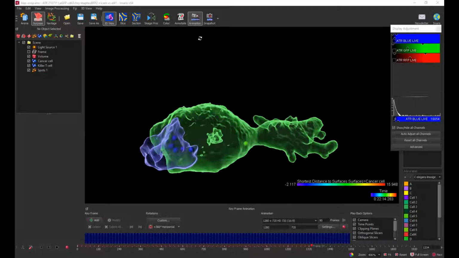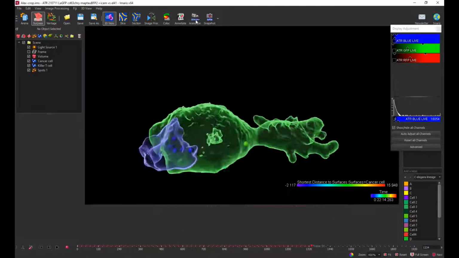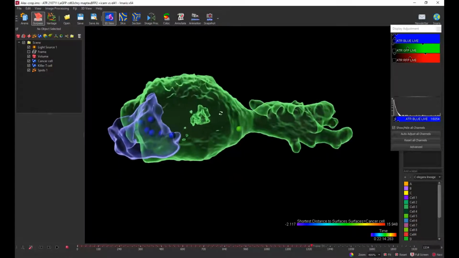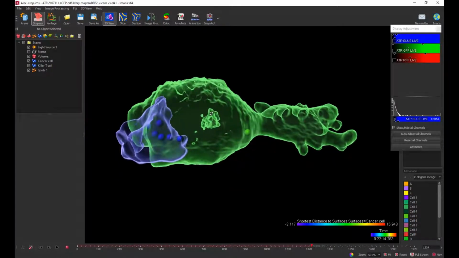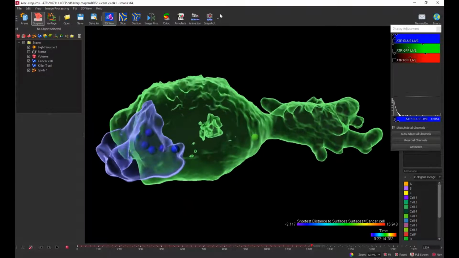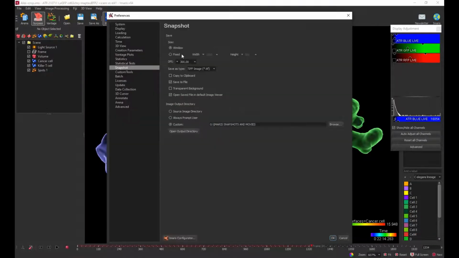So Orally asks, what are the units for the width and the height for the snapshot? So can you go over that a little bit more? There were a couple of other questions as well for that one. Sure. Okay, I hope you all hear me okay. So let's go back to the snapshot preferences. So here, if you define the snapshot size, you define it in pixels. So these are pixels. You define the pixel size.